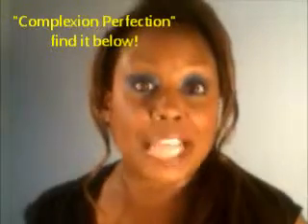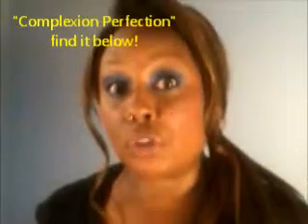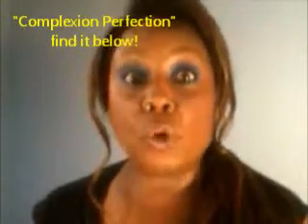I get asked quite often about wearing bright colors in makeup, particularly on a darker skin tone, because you don't want to look clownish. You want something that's going to match with your surface tone as well as the undertones in your skin. If you're not sure about undertones, please check out my video on Complexion Perfection — that tells you exactly how to determine if your undertones are warm, cool, or neutral.